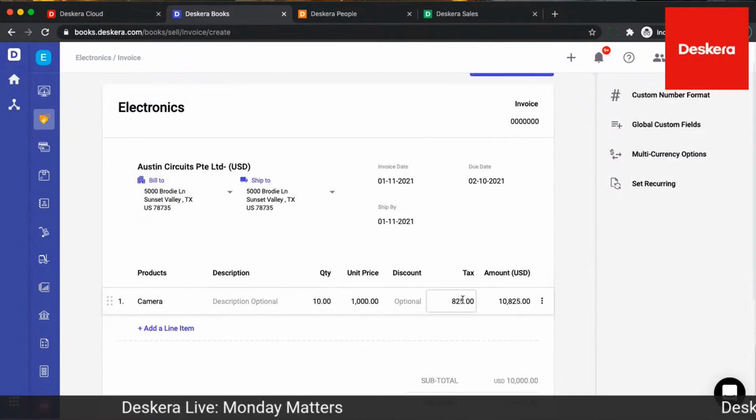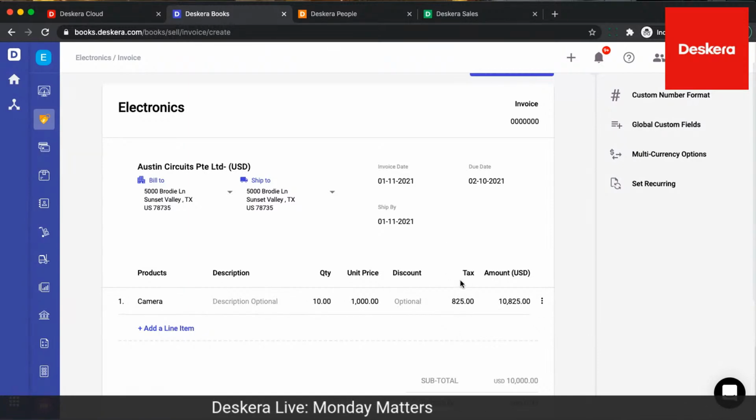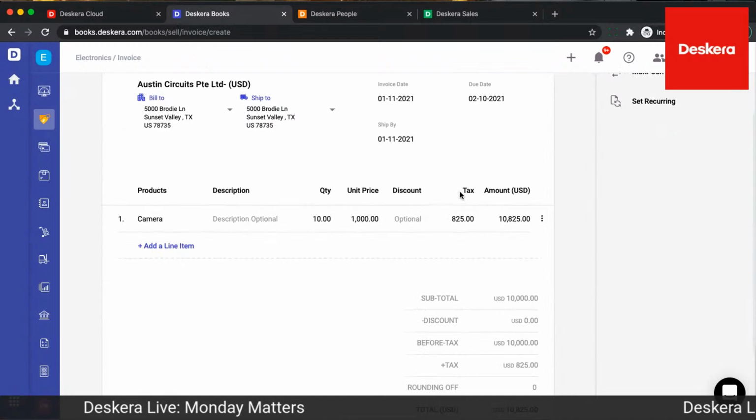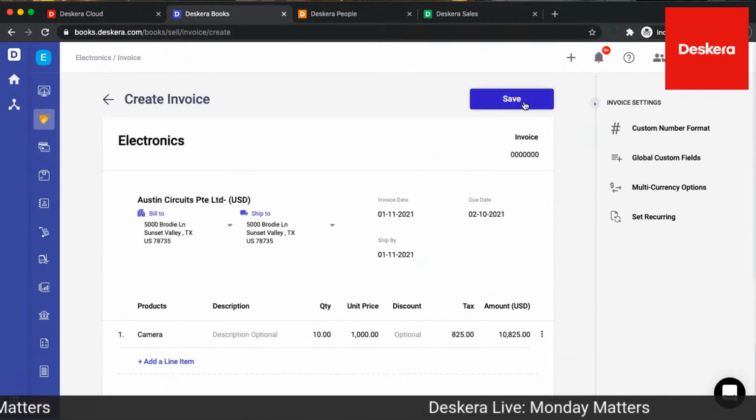So depending on which country you're in, for example, if you're in Singapore, it'll show your GST, as well as in Malaysia, it'll show you your different taxes here, and you can select it as well. So it's up to you on which system you're using. I can see it all here, or which statutory compliance it is, and I can save it.